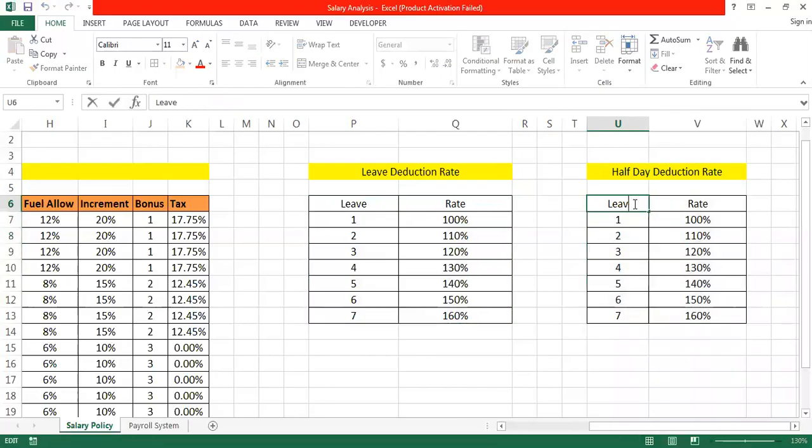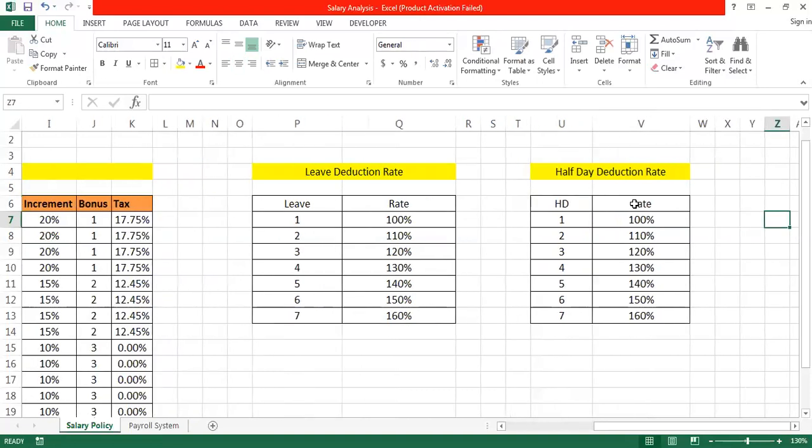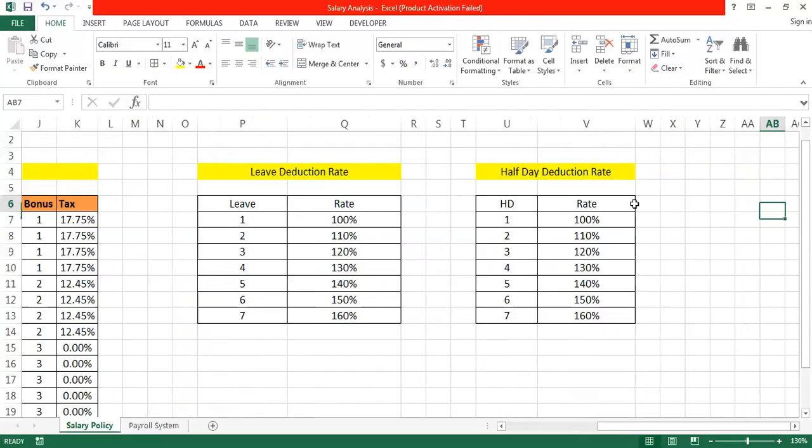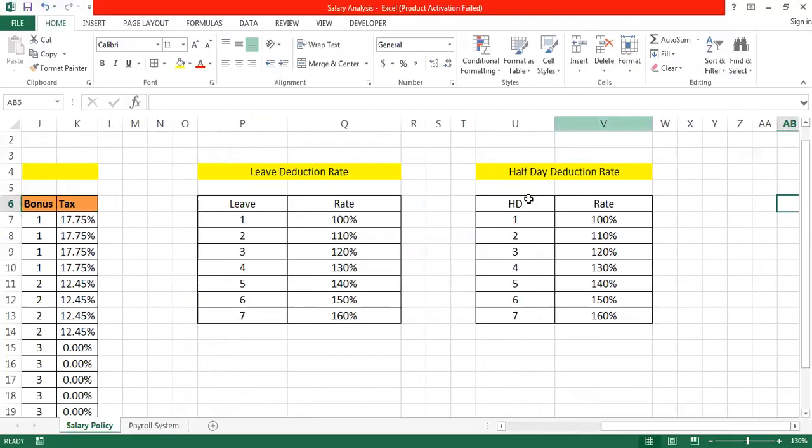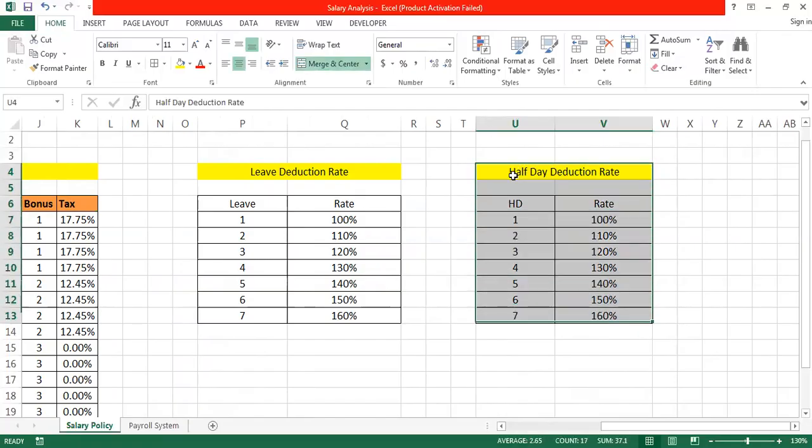So half days, HD means half days, and rate for the half days, one half day, two half day, and so on. Similarly, we have late comings deduction rate.